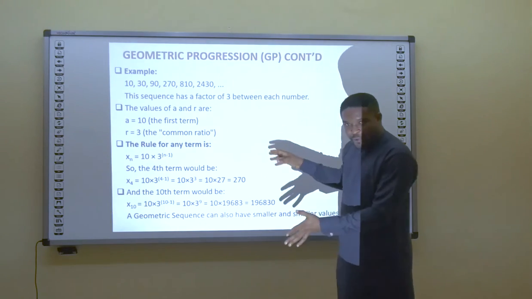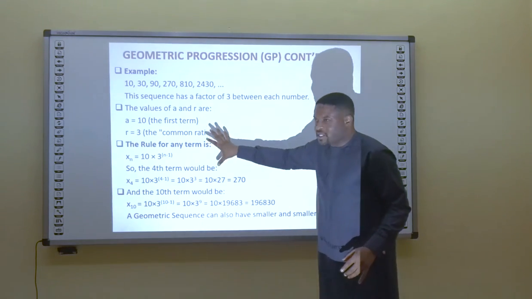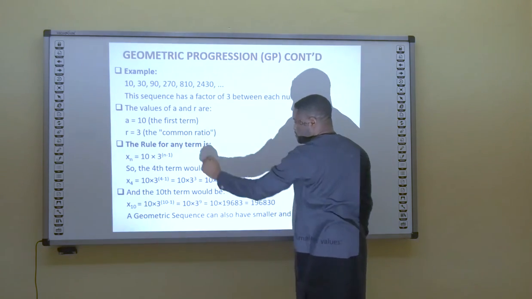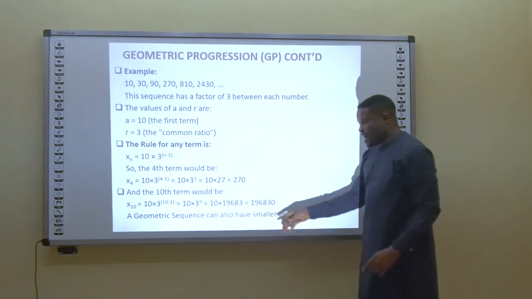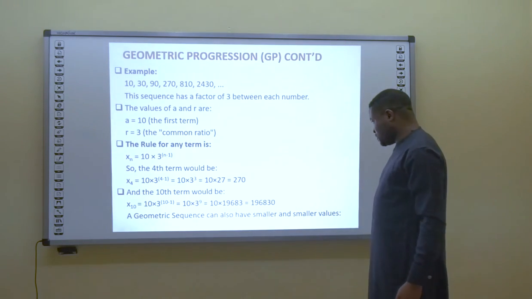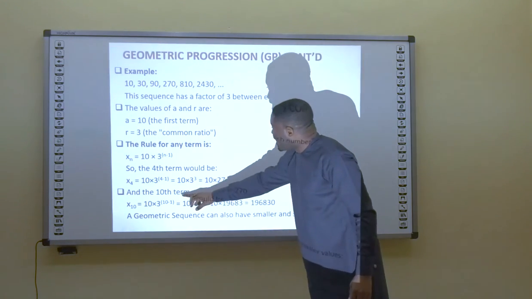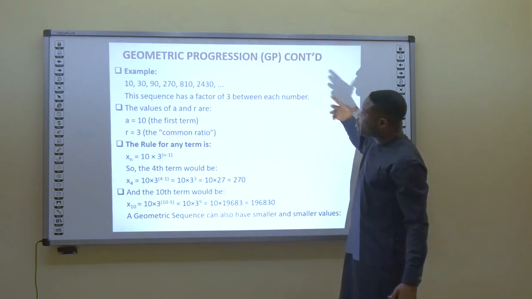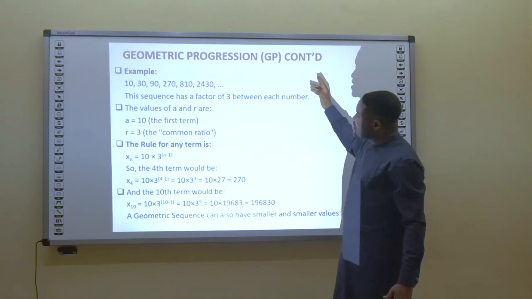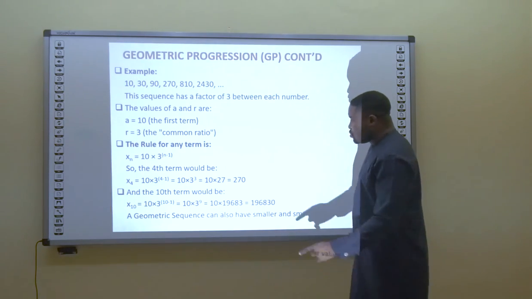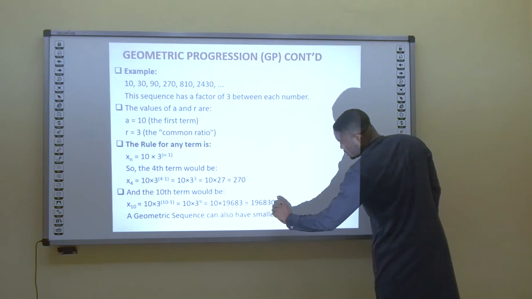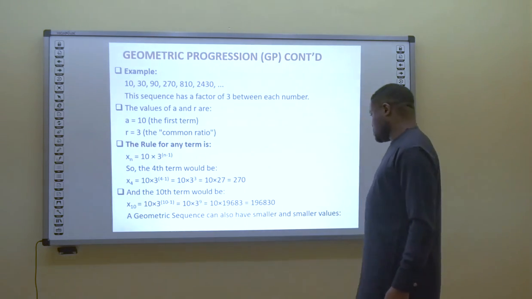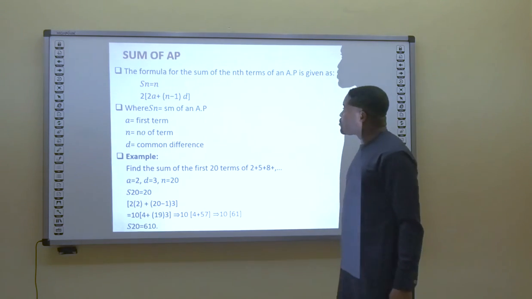It's also important to know this, because when you are asked in the exam to use this sequence and calculate the fourth term, you should be able to arrive at this answer after calculation. Now, the 10th term is not represented in this sequence, but if we were to continue to expand this sequence to get to the 10th term, you will find out that our resulting answer will be 106,830 when you calculate the geometric progression.